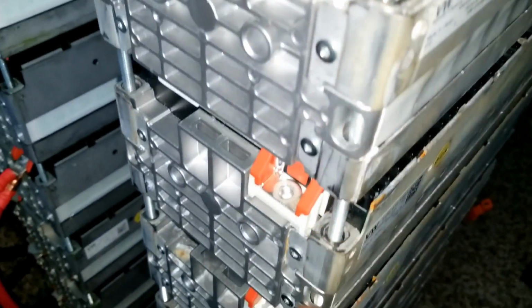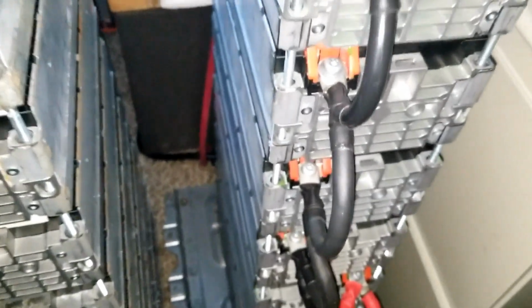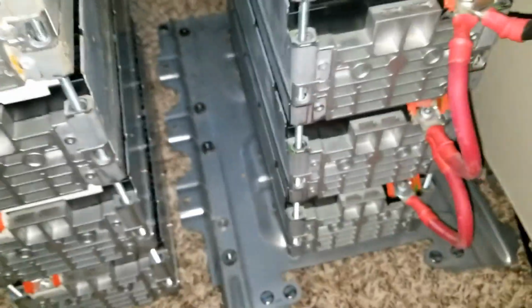You can see the blacks here, and the reds are the front and the blacks are the bottom. So I can just flip these 4 modules on the other side, and all the blacks will be facing there and all the reds will be facing here. Doing so, we set one brick, it's a 12 volt, and likewise the other one a 12 volt, and we can series it by taking the negative from here.